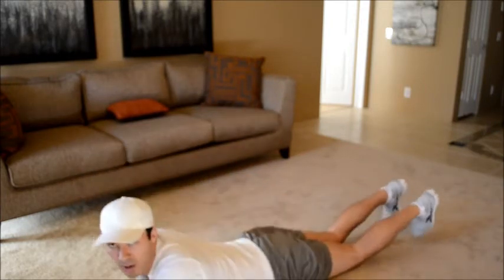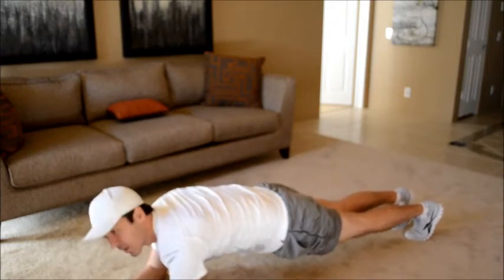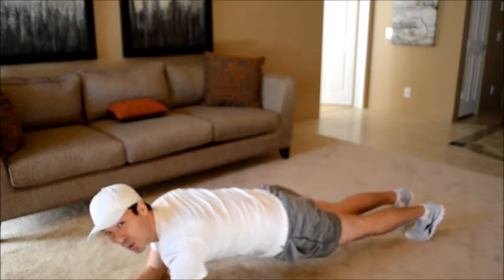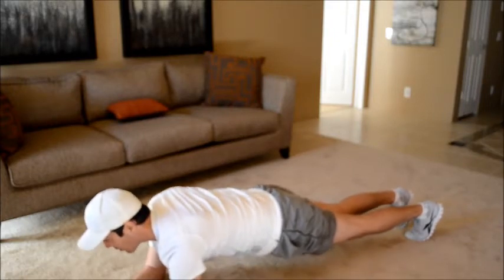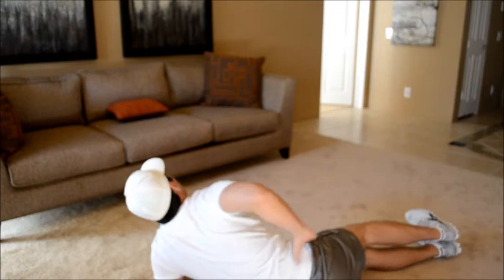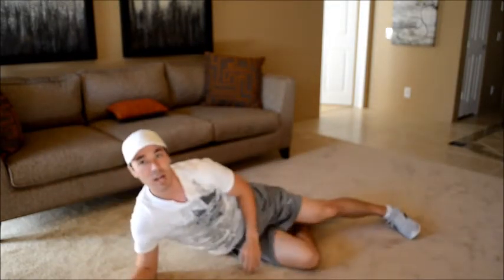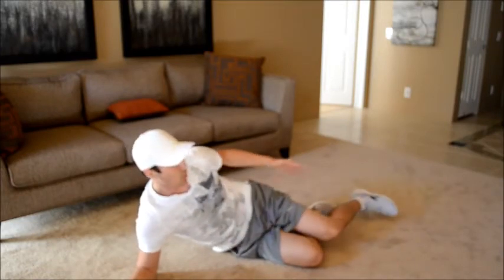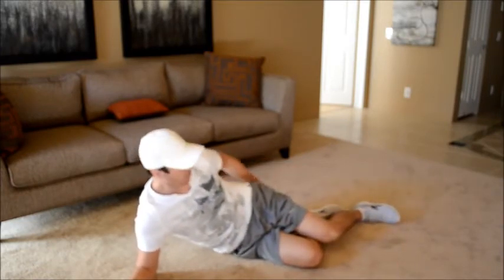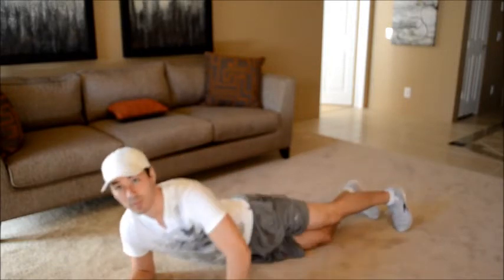And then from here, come up and you're doing front plank. And then your goal right here is to hold this obviously for a minute. You want it in a straight line. Give your glutes a squeeze. And then obviously, you're going to work the opposite side. So now we've stretched out the body a little bit. We've strengthened the butt. Worked on the legs a little bit, and then worked on our core already.